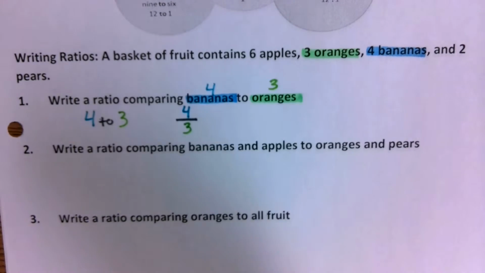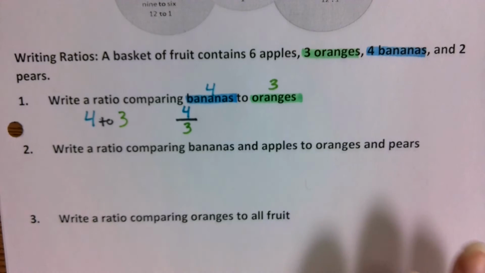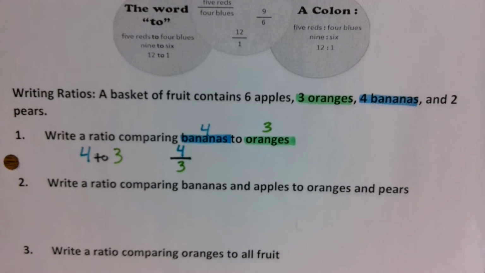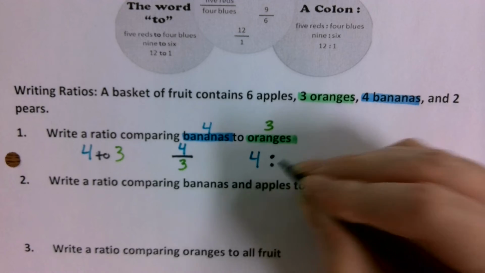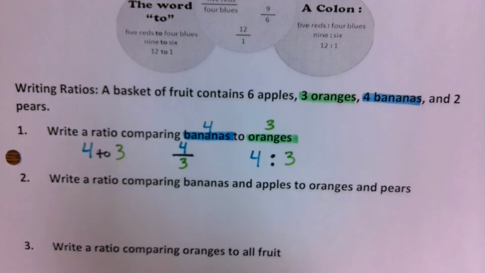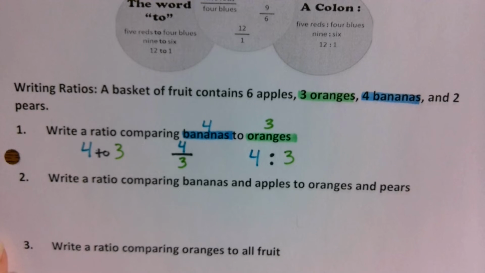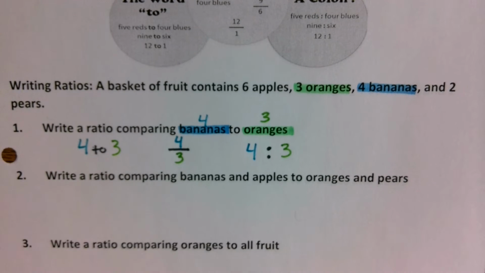And you would not simplify it. Ratios stay as fractions. Even if it's improper, it's perfectly fine. Get used to the idea of improper fractions from this unit on. From this unit on, improper fractions are perfectly acceptable. Okay? You could also write it with the colon, where it is 4 and then colon 3. Okay, so those ones are pretty simple when you're comparing one item to another item. Some people get a little confused once you have combinations of items.